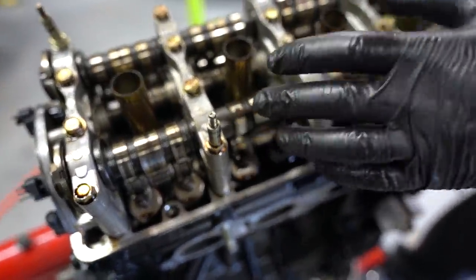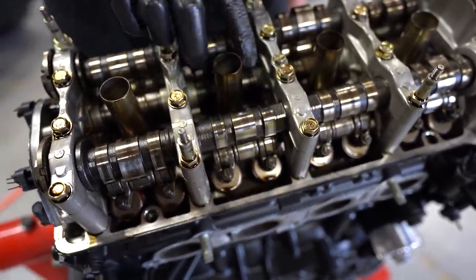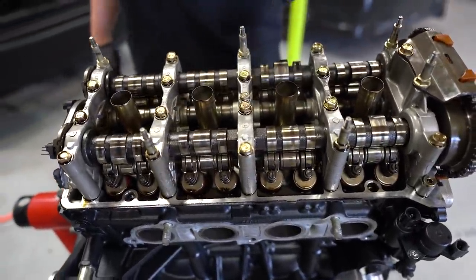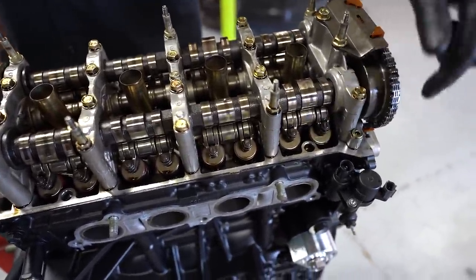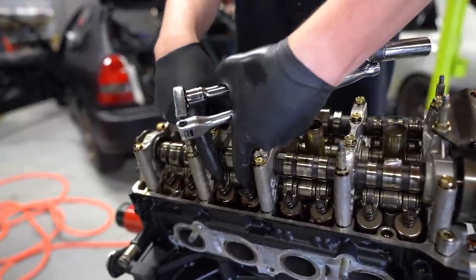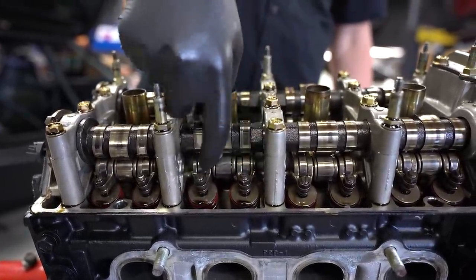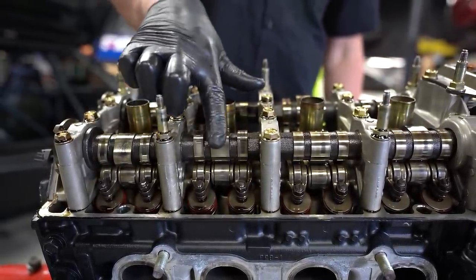So your VTEC rockers are down here. These are your VTEC cam lobes. So at a lower RPM, your engine is just running off of these two cam lobes. So these push down on these rocker arms, which push down on the valve springs. And so that's your non-VTEC. When the engine gets into VTEC at a certain RPM, you have these solenoids here that engage oil pressure, and it pretty much locks this center rocker onto these two rockers. And so you kind of think of these as working independently on their own valve springs. But when VTEC engages, it locks this whole thing as one, so it moves as one unit. And that forces it to run off this bigger set of cam lobes right here. And that's what your VTEC kick is.